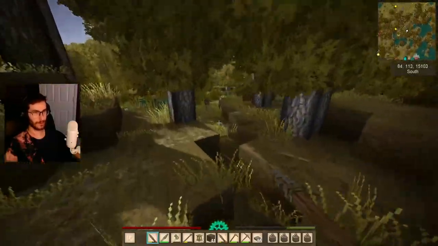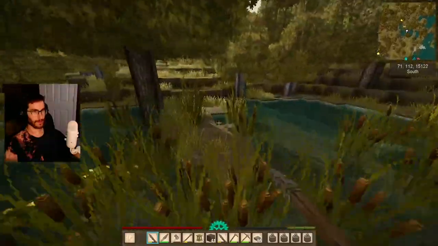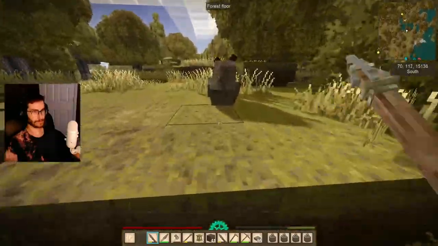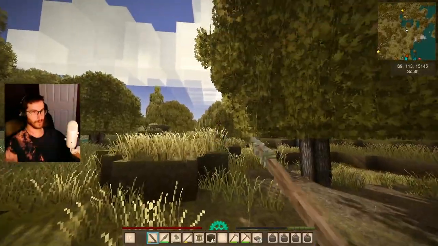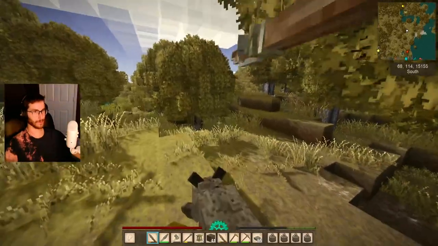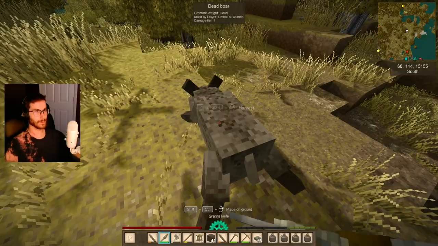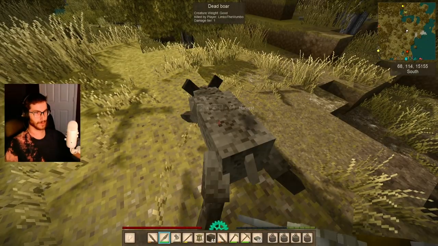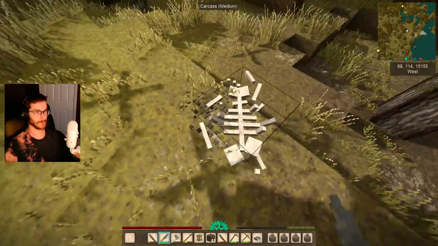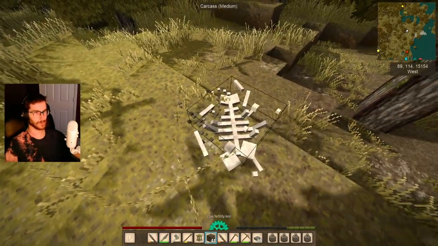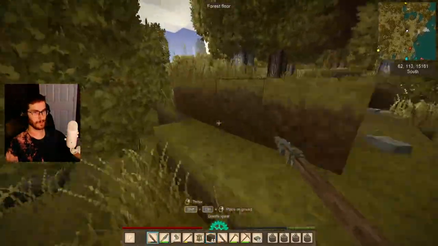Okay. I should have got that rabbit while I had the chance. Oh, you gotta be kidding me. There we go, that's all I needed was one more. Oh. Shit. That's good weight, so hopefully we get a decent amount out of this. Nice. And some bones. Don't mind. If I do, we still have plenty of room.